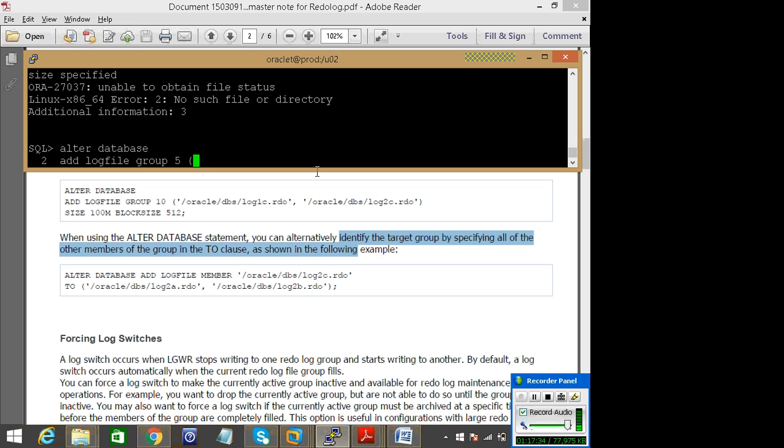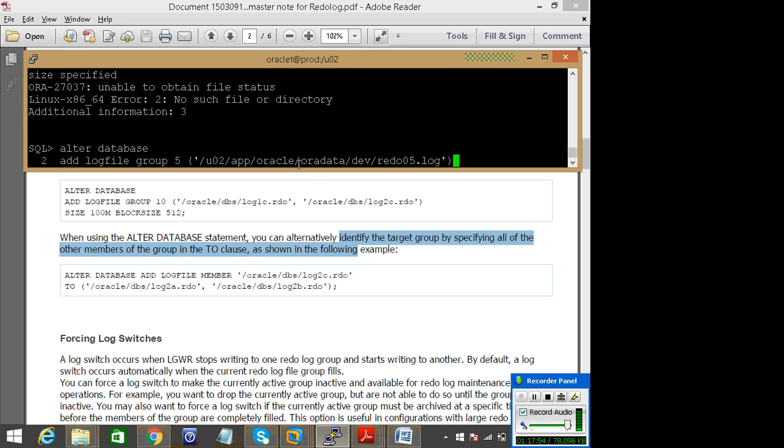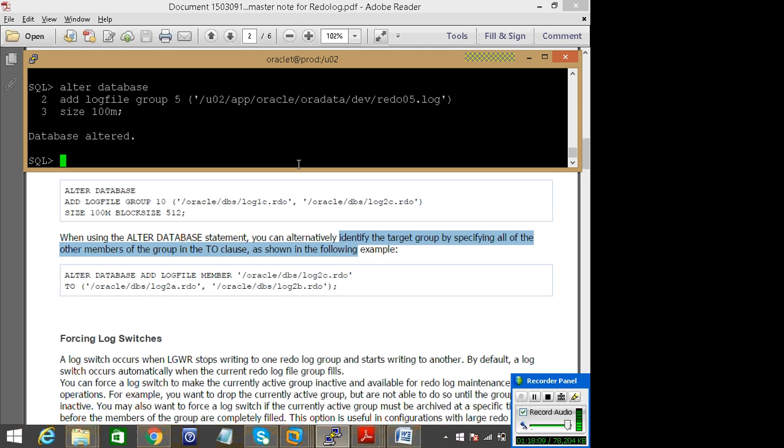I think this command and this command are the same.